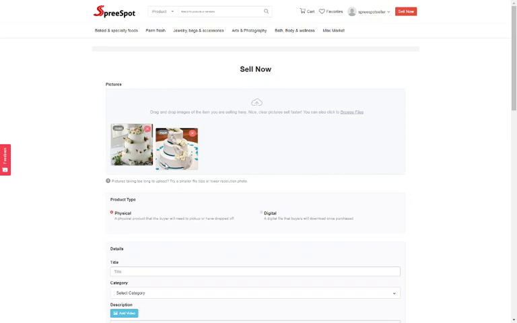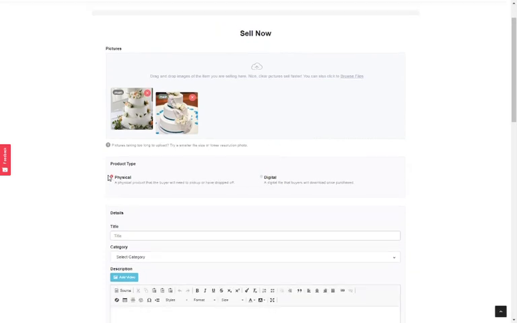There we go. So now you see on top of the images here, there's the main. Now if you click on main, that will make this the first image that the buyer will see when they're going to your listing. So you can move that around, and you can also delete your pictures here just by clicking on this X. So the second item here is whether your product is physical or digital. So digital would be something that the buyers would download, such as a song or video, MP4, something like that. But in this case, we're going with the physical item.